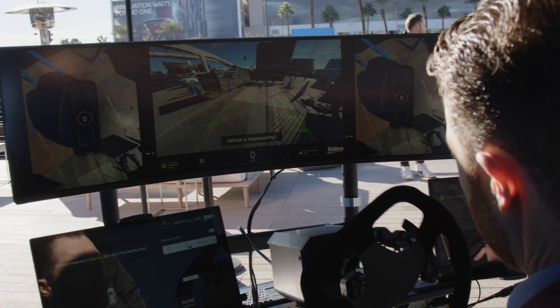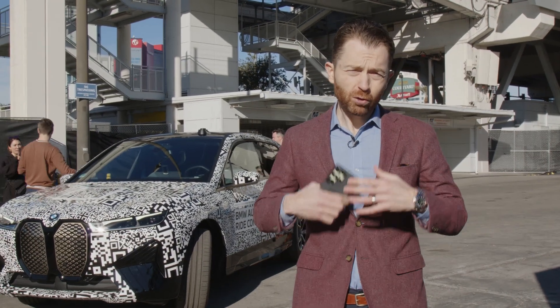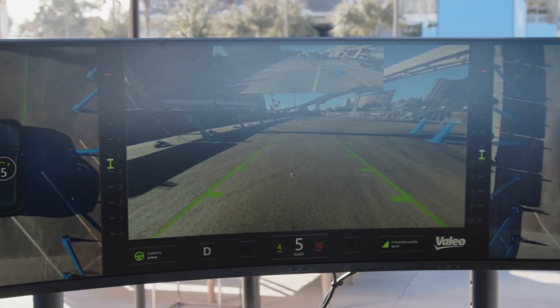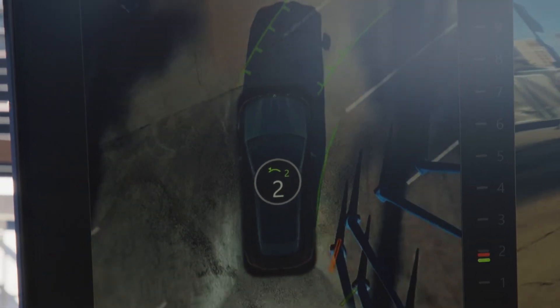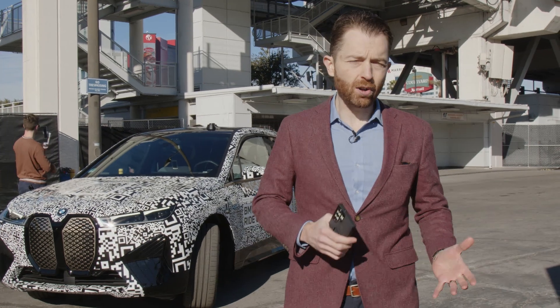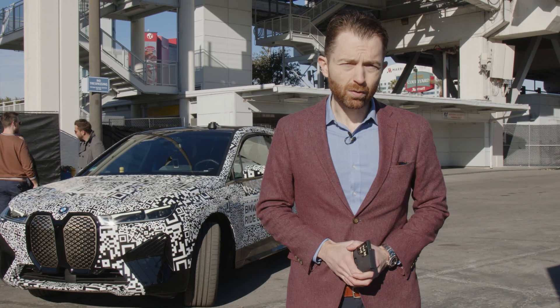It's not quite as cool as what Pierce Brosnan was doing in the back of his car in GoldenEye, but the real concept is basically the same — remote piloting of a car. You can think about this in a lot of different applications. Sure, the best thing would be going to a parking garage or a busy city street and letting someone else find a parking spot for you. But you can imagine a company like a rental car company that needs to move a lot of cars quickly — instead of having people getting in and out of those cars, they could have a center of people remotely connecting to those cars from all over the world.